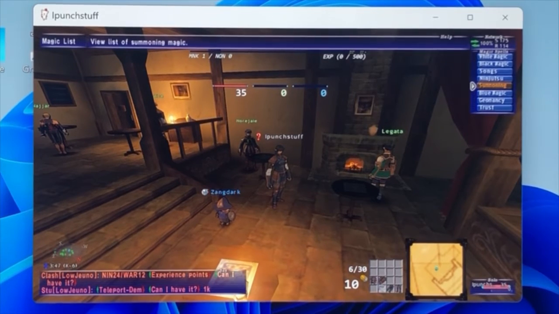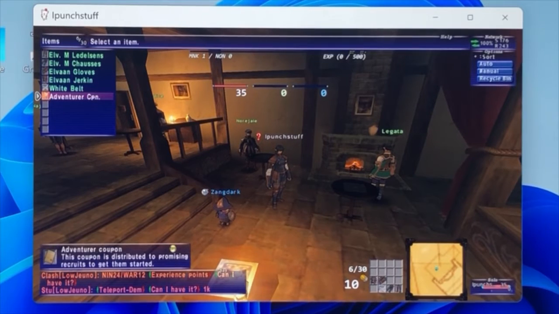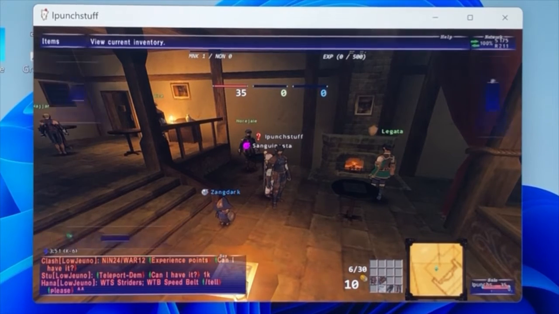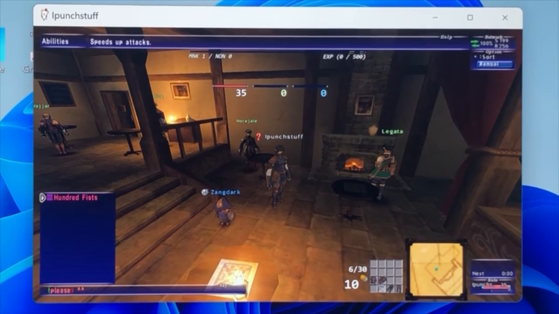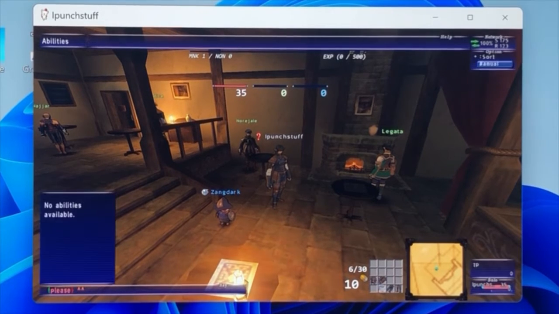There are usable items. You can purchase those from NPCs, you can craft them, you can find them, but you can use those craftable items in battle, like a potion to restore your hit points or magic points. Under the abilities, it shows your different job traits or job abilities. For example, I'm a monk. It has access to martial arts, which allows me to punch faster. The 100 Fist job ability allows you to punch incredibly fast. It's a 2-hour ability.